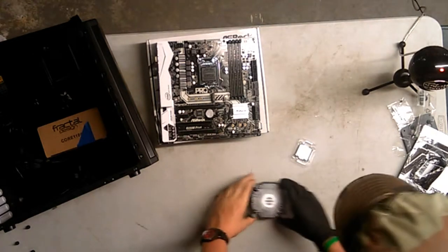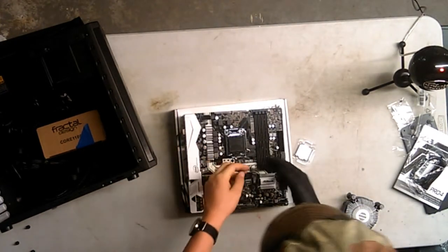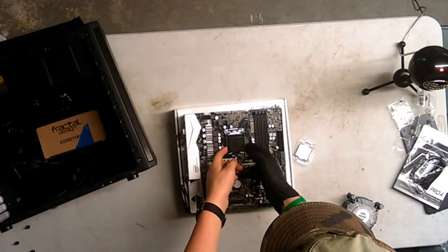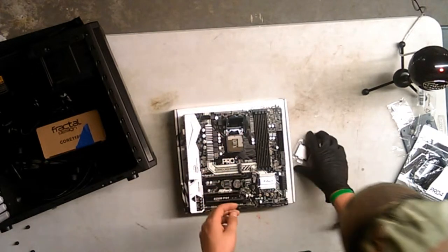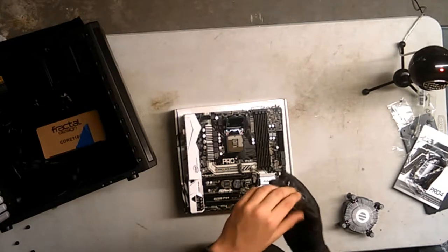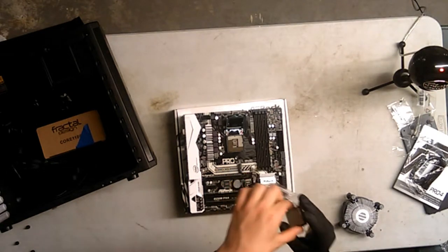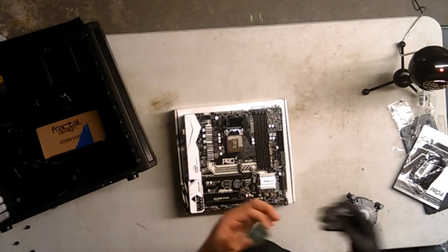This is gonna be interesting. I'm sorry, the top down view of this nitrile glove is a bit wonky. All right. Here it is. This is actually building the computer now, the motherboard preparation. And here we go. If you are building a PC, do not throw this clamshell away. Hopefully it fits. It does fit, don't worry about it.